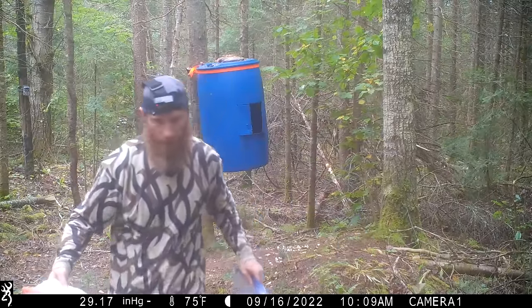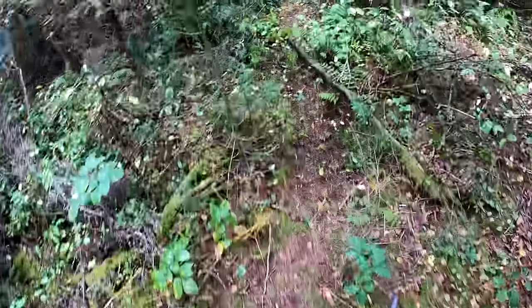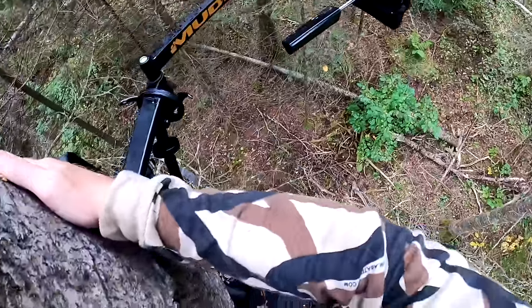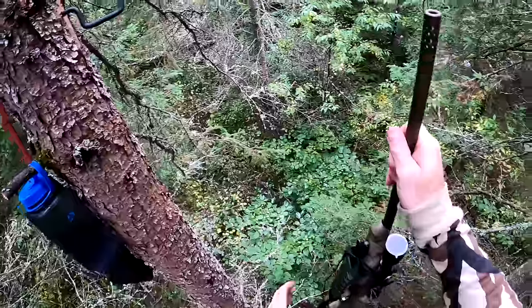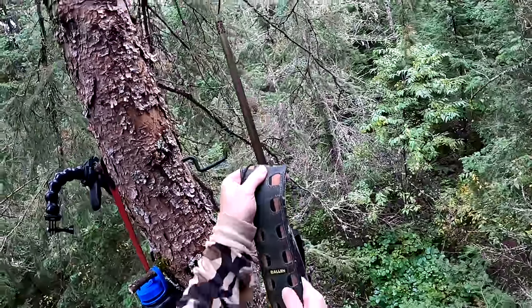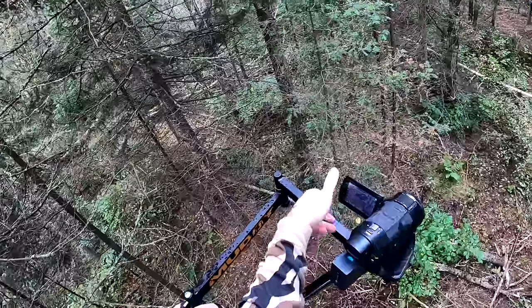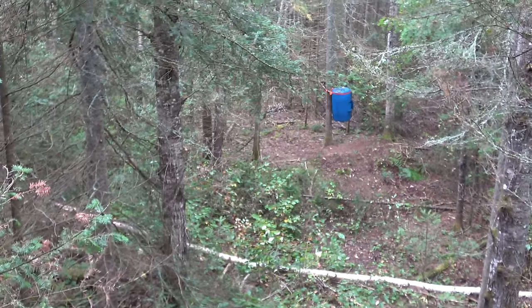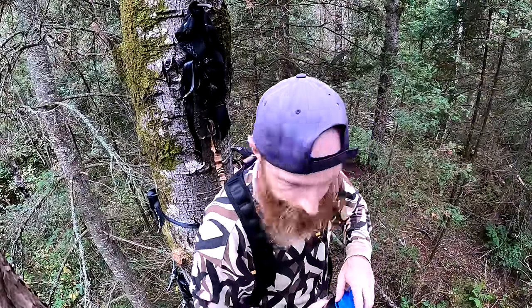And then after that, really just settling in for the day. I went out extra early this time because, seeing that the bears were there from early morning right until evening, I didn't want to go in the dark and sneak in and bump bears off the stand again. So I was in standby about 10 a.m. or so, and I had planned to sit all the way until dark this time because I knew that the bears were coming in at all hours of the day, and also very early in the morning, which I couldn't hunt, and also very late in the evening, so after dinner.